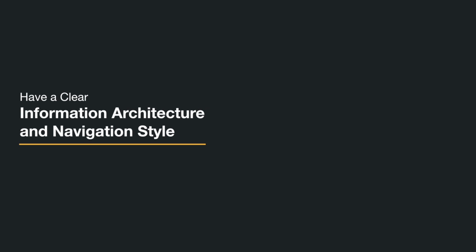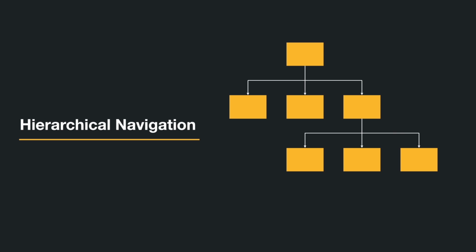Have a clear information architecture and navigation style before going into design. There are a lot of navigation styles, of course: hierarchical, persistent, content driven. Let's get into one by one. Hierarchical navigation. You need to make one choice per screen until you reach your destination. To go to another destination, you must retrace your steps or start over from the beginning and make different choices. The best example for hierarchical navigation is you can find it in settings or in mail apps.